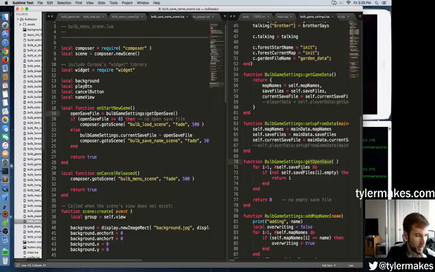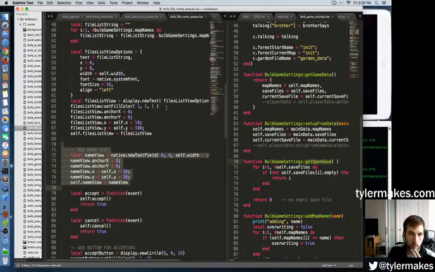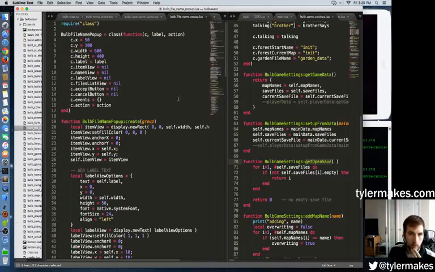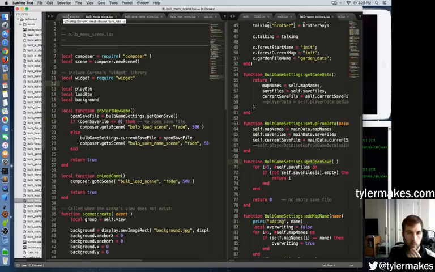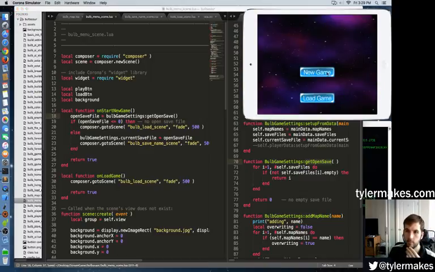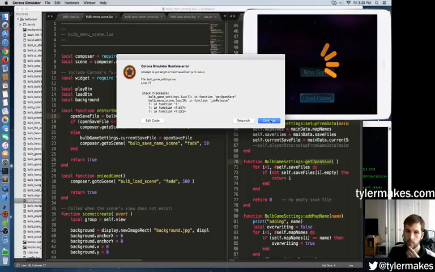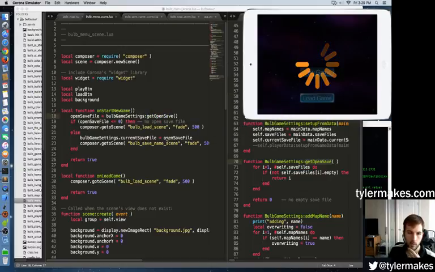Ooh, I'm missing something dumb, I'm sure. Oh, did I do it? Get rid of file name pop up. Oh, here we go. Didn't change it in that one. Nope, still a problem.